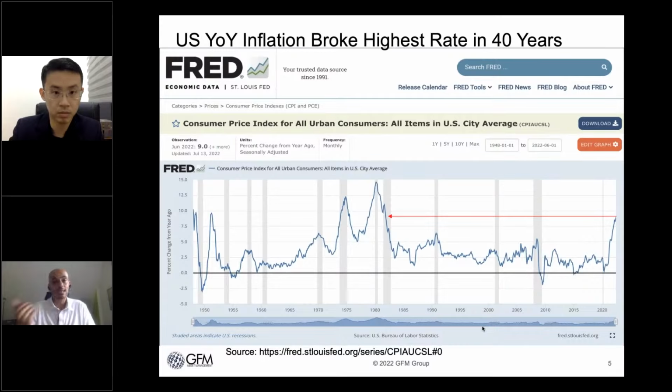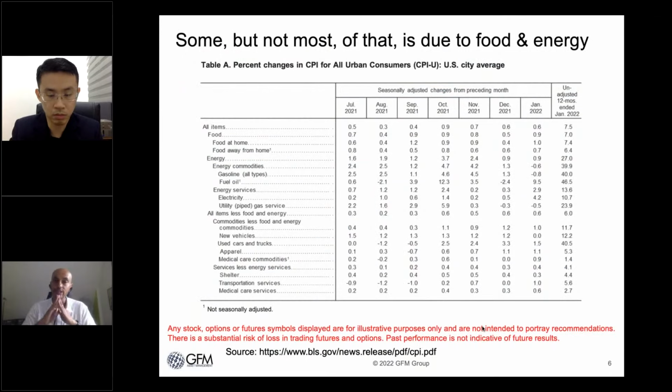If you had money in a savings account over the past year earning just 1% interest, you effectively lost 8% in purchasing power by keeping your money in safe cash. So that's the reason that many savers hate inflation, because it basically is a tax on any savings. It's a tax on any cash that you might have lying around. So generally not good. That's inflation. What do we do about it? Or how do we better understand inflation?